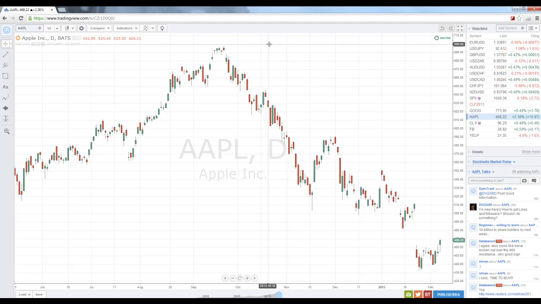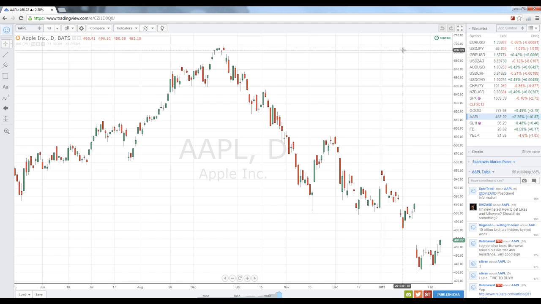Now, this is what the platform looks like. It's very user-friendly, very easy to read as well. That's the one reason why we use it here at Binary 360. I find it very clean and user-friendly. Now, what you can do, what we'll start with, is how do you choose your stocks? Because that's the first thing you would like to do.